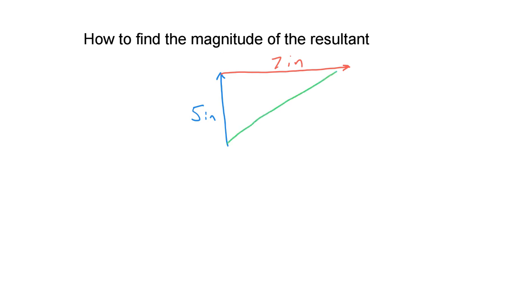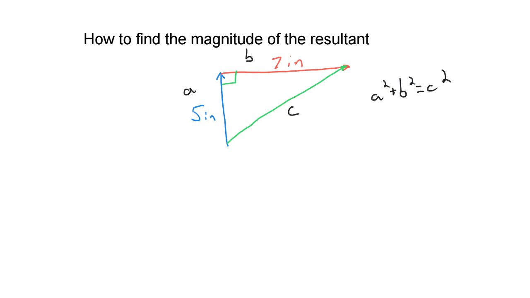So it's really nice if these two vectors connect at a right angle, because now we've just constructed a right triangle and we can use the Pythagorean theorem to find this length over here. The Pythagorean theorem is a squared plus b squared equals c squared. A and B just have to be the legs of the triangle, and C has to be the hypotenuse. You can swap around A and B, but C always has to be opposite from the right angle. It always has to be your longest side.